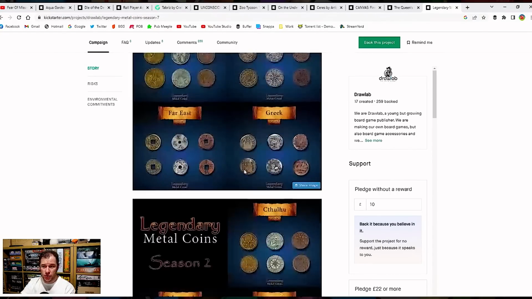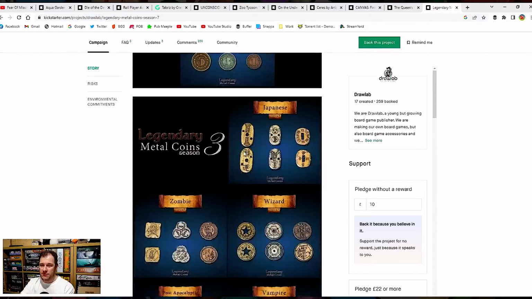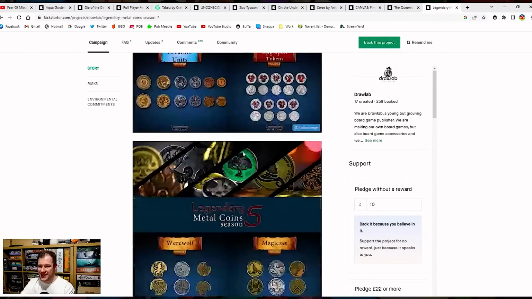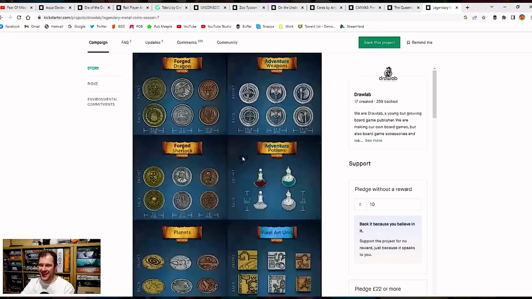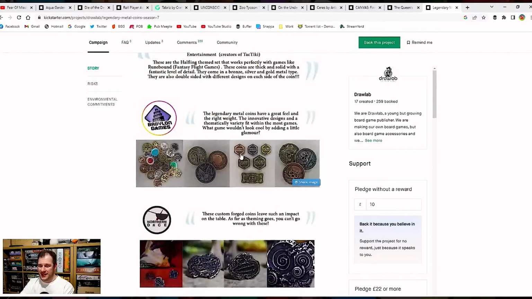But through here, you can also order all their other sets, and they had a lot. And I mean, a lot. Quite a bit. That's a lot of coins. Even some potions along the way. Yeah, there's a lot of stuff there.